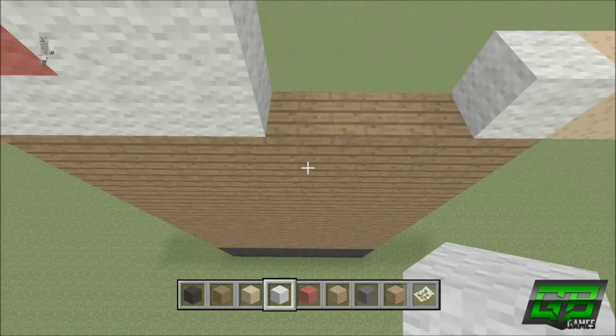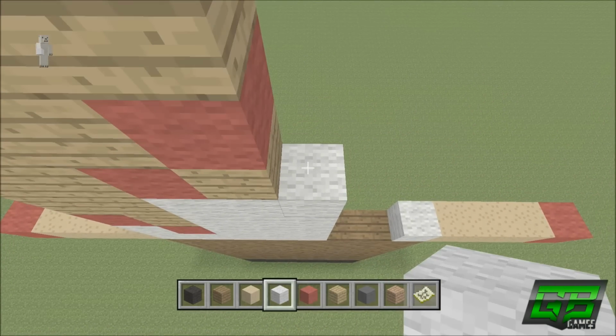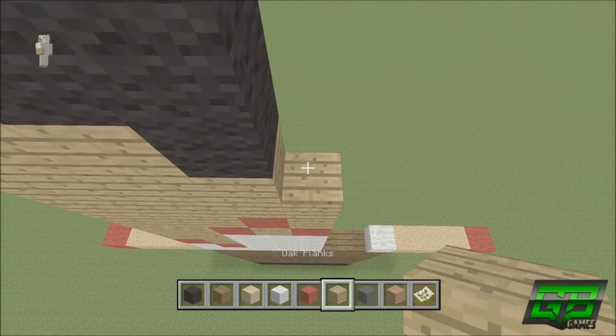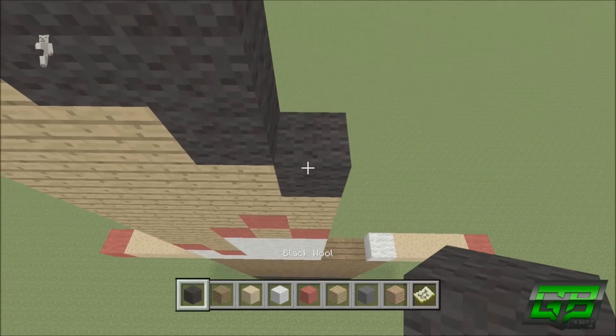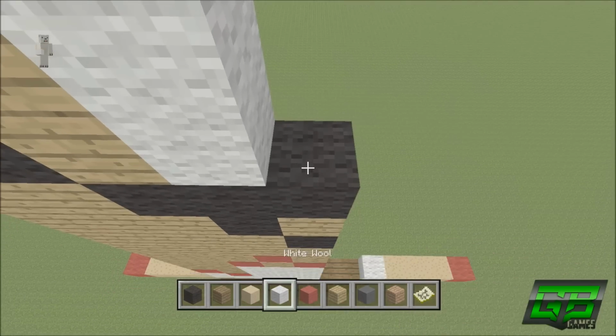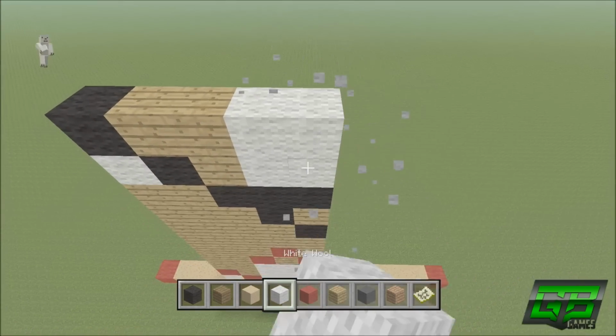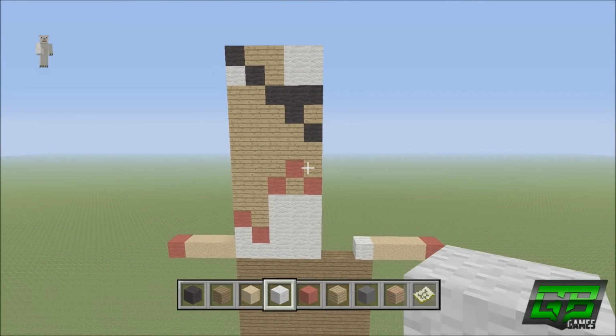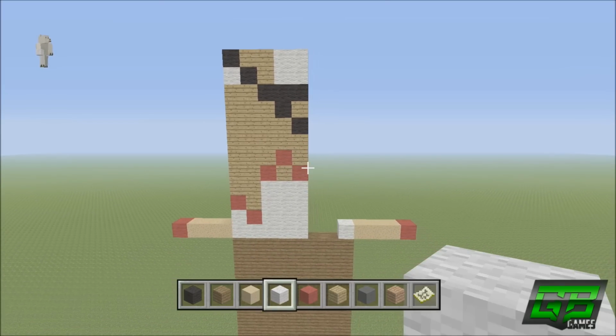Next row is 4 white, 1 red, 2 oak, 1 black, 1 oak, 1 black, 2 white. Whoops. So again, that's 4 white, 1 red, 2 oak, 1 black, 1 oak, 1 black, 2 white.